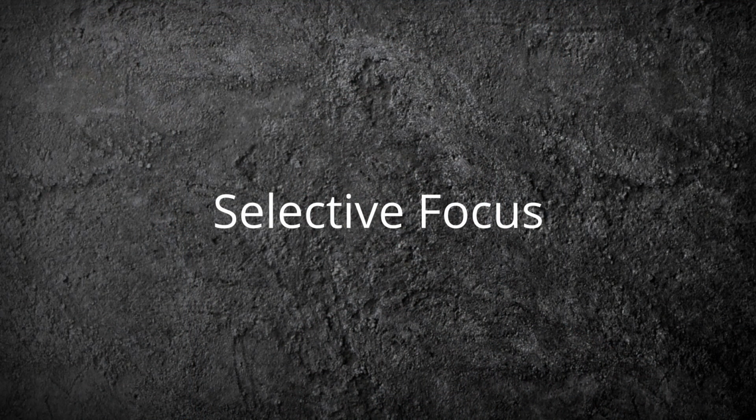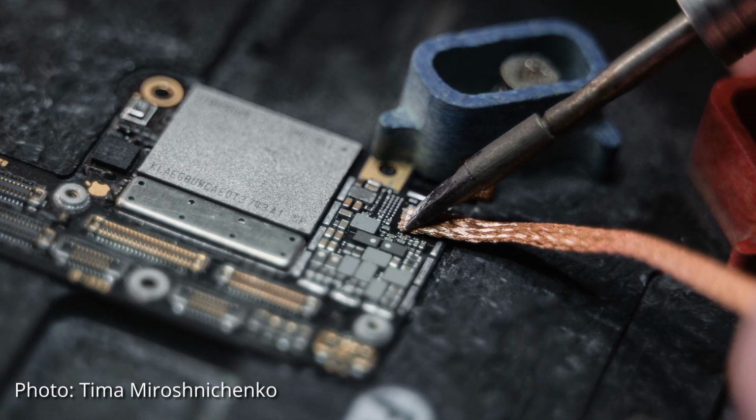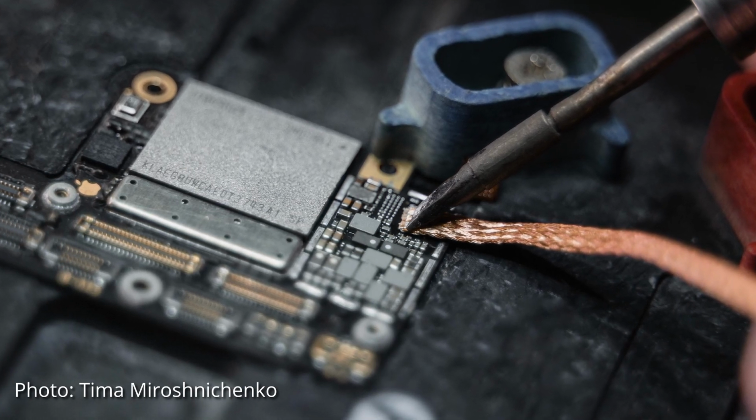Selective focus is a photographic technique in which the camera is focused on a subject while the rest of the image is out of focus, bringing attention to the subject. This is achieved by controlling the depth of field and understanding the depth of field. This can be controlled by aperture, focal length, and distance to subject. But in this lesson, I will only explain aperture, as focal length is a subject all on its own.